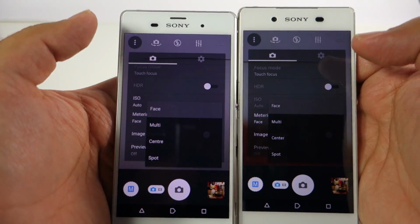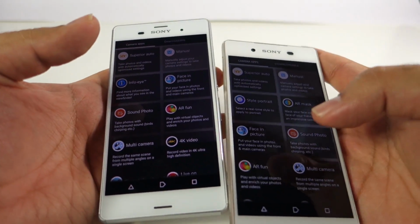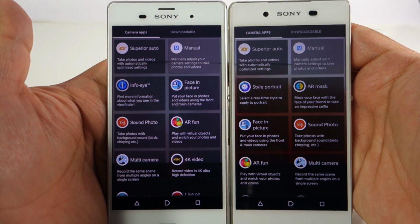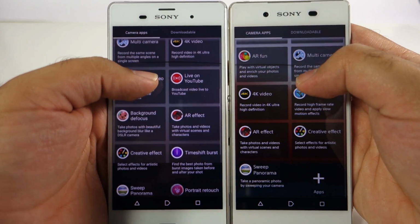There are a couple of new camera effects, as you can see on your screen, but I'm not too fond of the camera effects, so I'm not going to talk about those. These are just gimmicks, and you can install more from the Play Store, and the list is pretty similar on both devices.